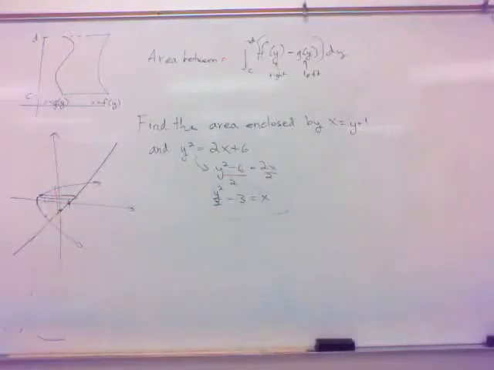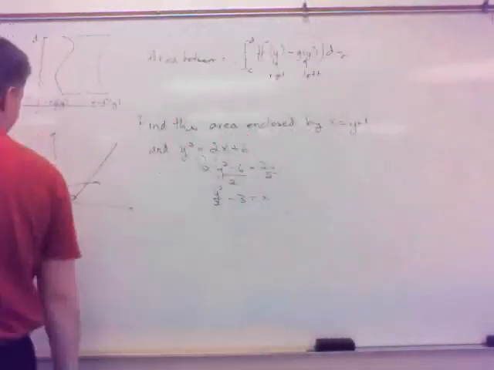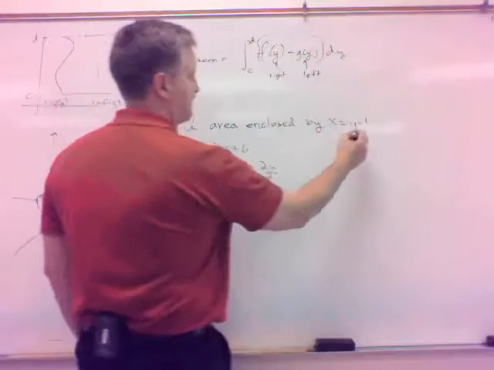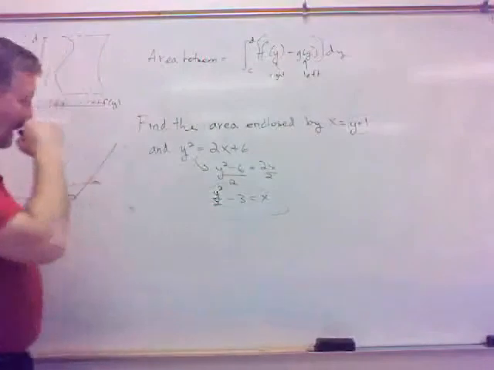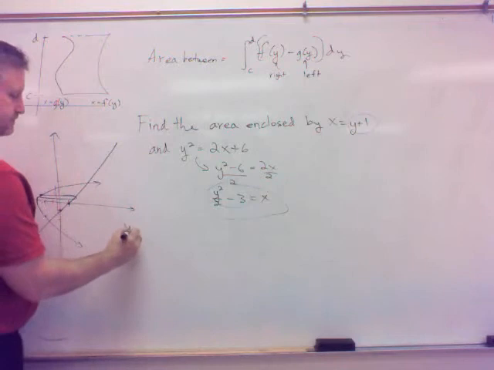All right, so what does that entail? Well, it doesn't give me my points of intersection, so I've got to do that. Set the two parts equal to find the points of intersection here. So that would be y plus 1 equals x squared, y squared over 2 minus 3.